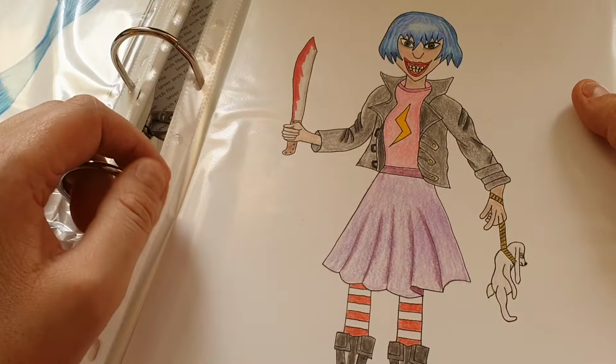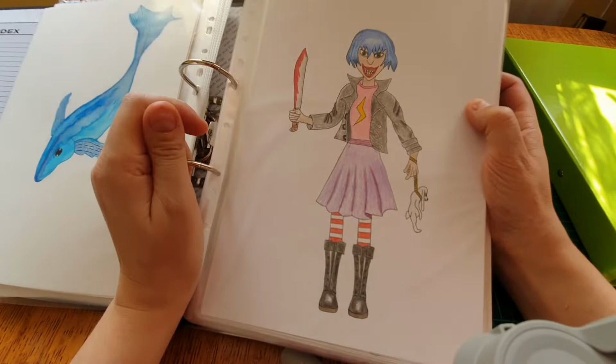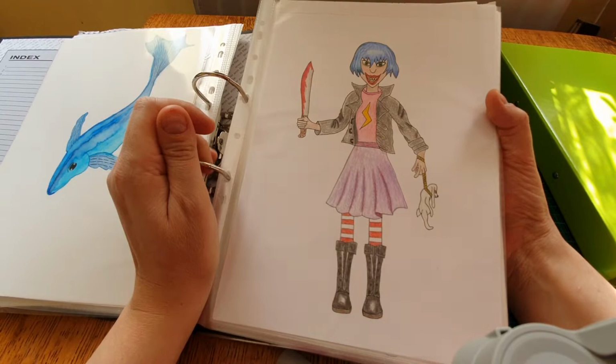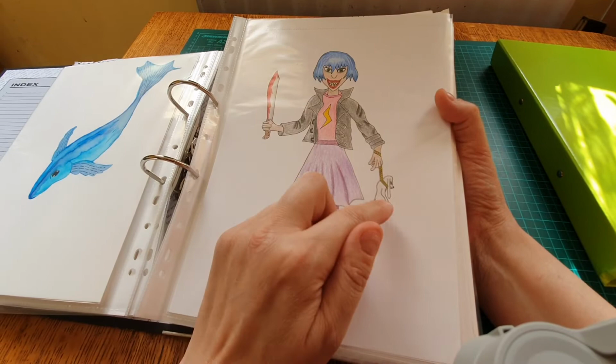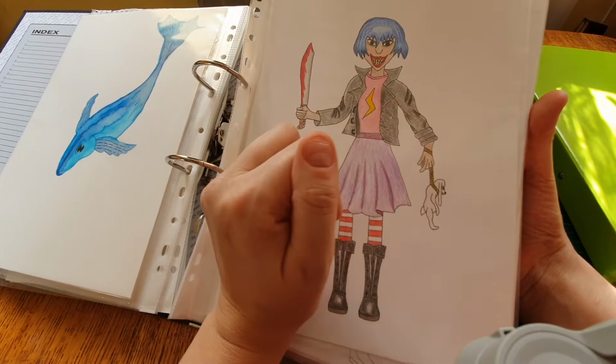This, I was into Creepy Wonderland, Alice in Wonderland, but a creepy take on it. I was just doodling, trying to draw figures and stuff, and just came up with this. Poor little bunny rabbit. And this, I got some pencils. I was trying to, as you can see, not very good at shading. But just learning. It's all a process, isn't it?